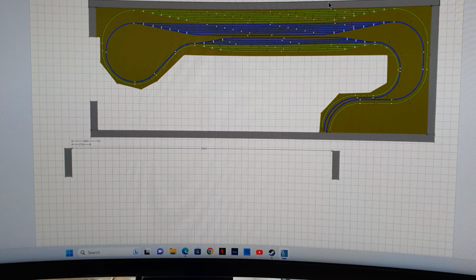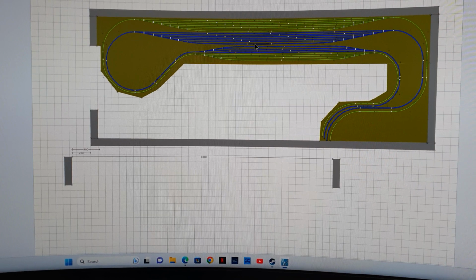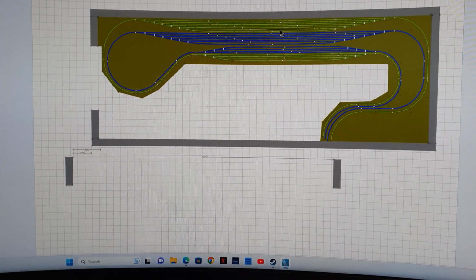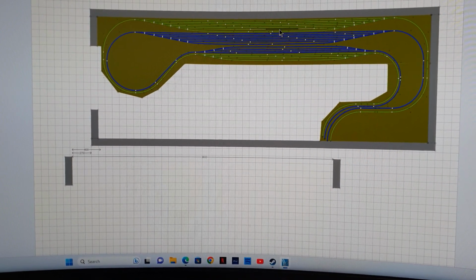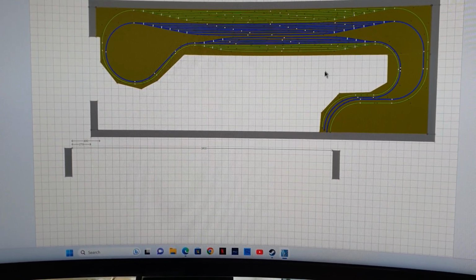So, because there's another room we can use, I've decided to put the fiddle yard on 2 levels, and each colour is 1 country. So in the green, I don't know which one this is, the lower. So this could be green is England. So England will only be on the green lines. It'll come in here, round, through one of those lines, and the others will have stock on, round to the bigger area where this one can nearly take 2.